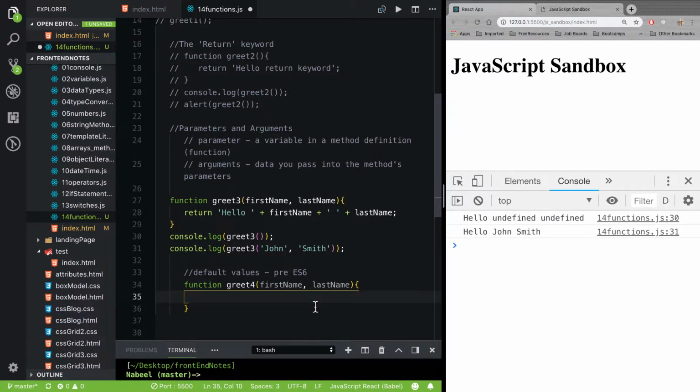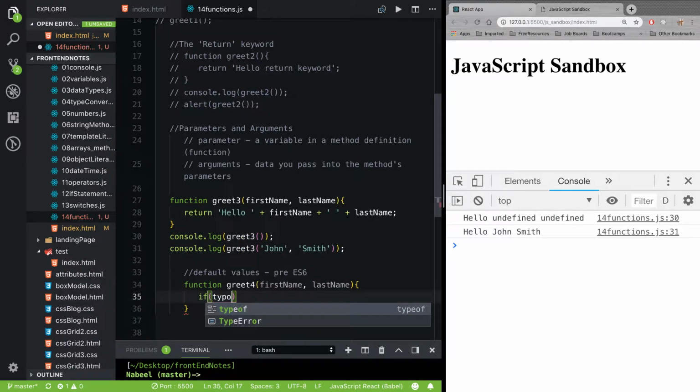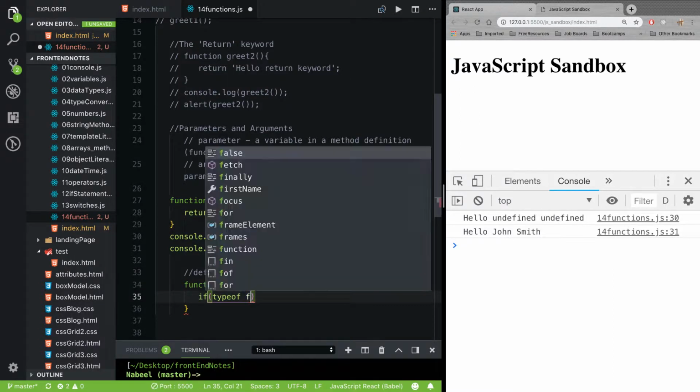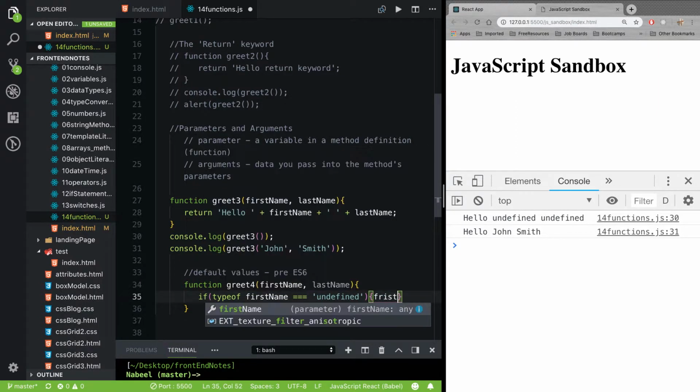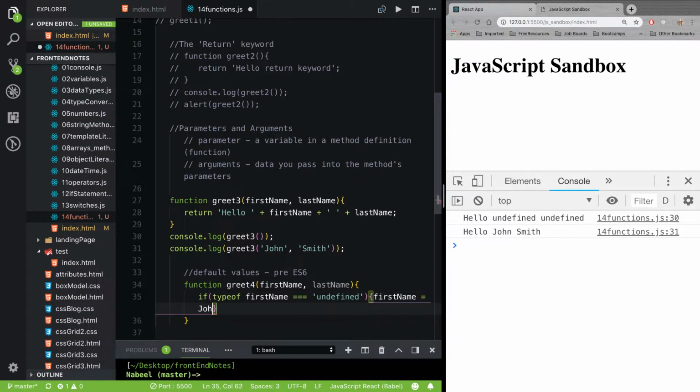So what we want to do is say if the type of first name equals undefined, then the first name will equal John.